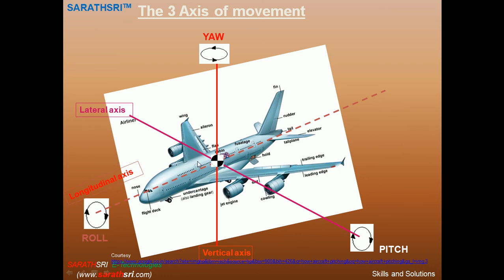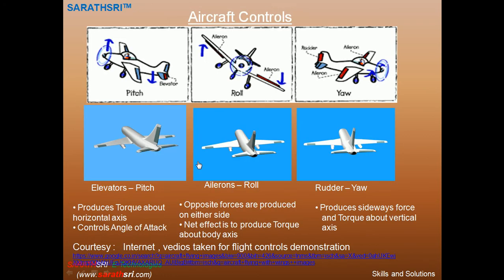So how is this done? As discussed, there are mainly three fundamental controls. Nowadays, all aircraft controls are operated by fly-by-wire. That means the input given by the pilot is directly connected to the concerned part through fly-by-wire technology. In these three images, pitch is done through elevator control, roll is done by aileron control, and yaw is done by rudder control. These are all the primary controls. There are some other controls and parts also responsible, but in this session the main controls are discussed for the fundamental discussion.